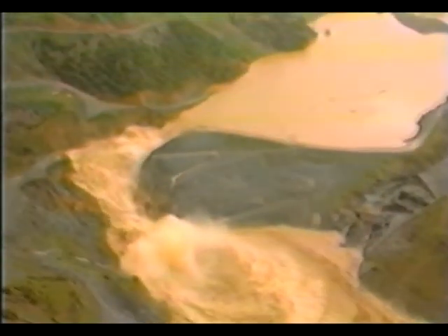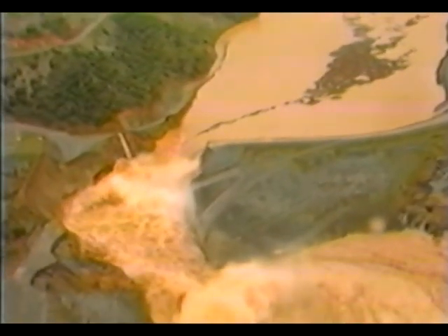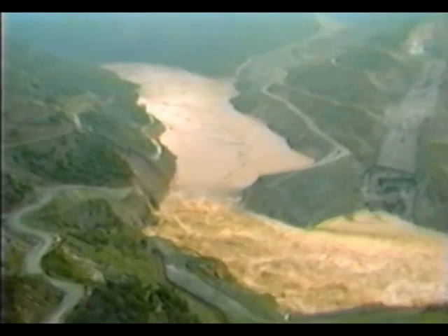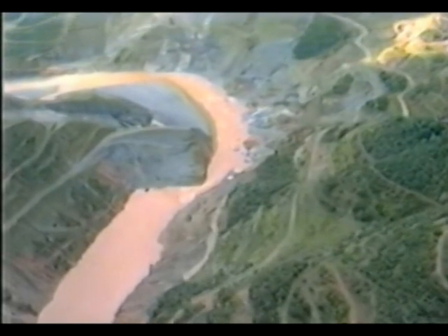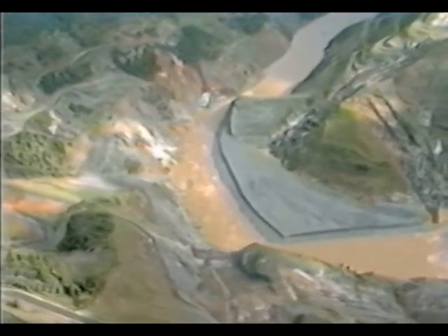So any temporary dam — any coffer dam — if you make a temporary dam that's an earthen dam, look at that. All the water is going completely out. That debris right there are massive trees that have been uprooted by the water and the rains. So the whole dam has failed right there. It's not even acting like a dam. This is Folsom Dam downstream — Folsom Dam held. Look at the erosion. It's identical to the Oroville Dam erosion — these erosions are identical to the Oroville Dam.